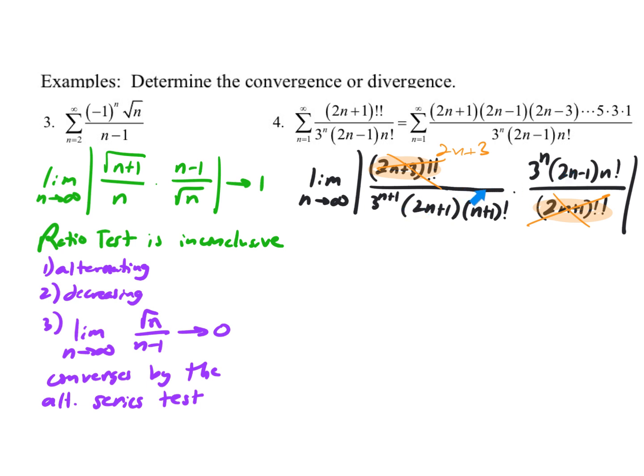And now this one is where it gets a little trickier, but actually, let's write this out. So I've got the limit as n approaches infinity. And so I have 2n plus 3 on top. And then on the bottom, I have a 3 and an n plus 1. I gotta figure out how to deal with this 2n minus 1 and this 2n plus 1.